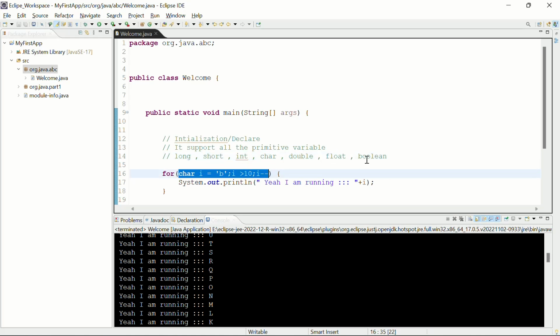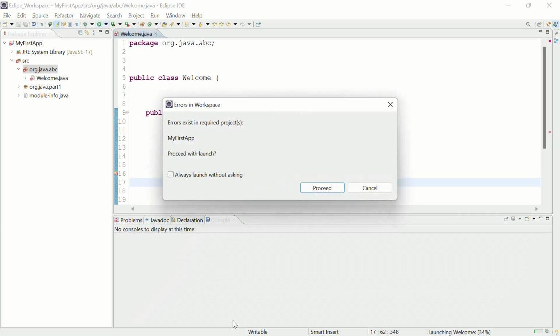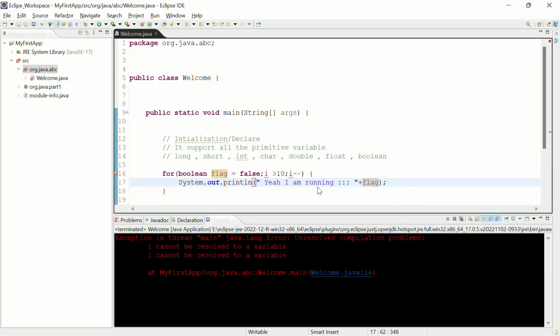So what about this boolean? How can we initialize this boolean? Let me initialize this boolean also, whether it is supporting or not. Let us check. flag is equal to false. int i is equal to 0.